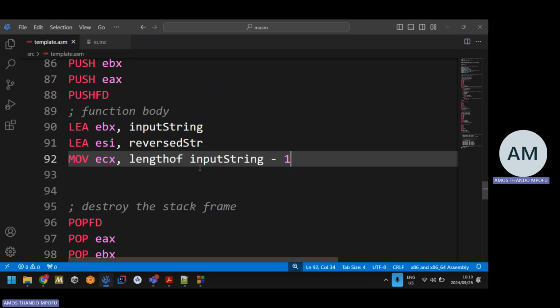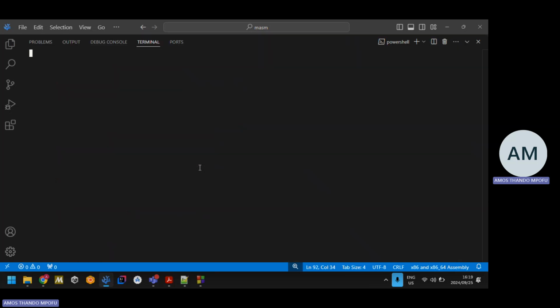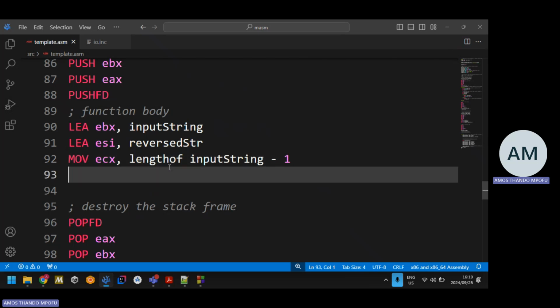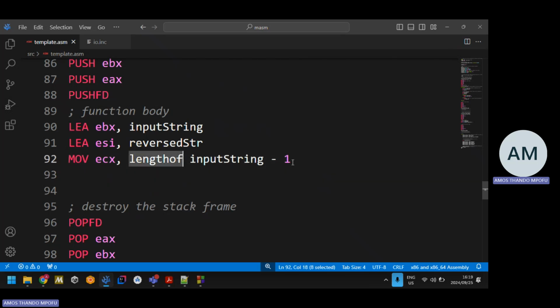You could do that, right? And you see that if I run this, it's going to compile successfully. So let me run it to see it compiles, because that's the assembly. You can use the length of keyword to get the length of some string, and you can just subtract one because this returns the actual length, which is always going to be beyond what we're actually looking for, right?